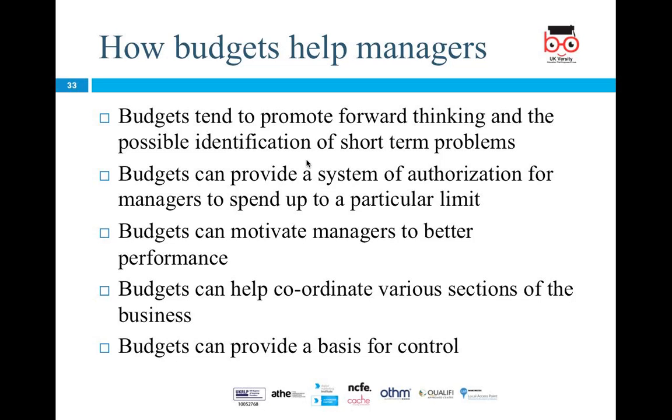Budget can provide a system of authorization for managers to spend up to a particular limit. So budget can set a tolerance level, and a limit on the highest amount of expenditure and the highest amount of revenue to cover the expense. Budget can motivate managers to better performance. The more profits the manager gets, the more they are motivated, and that will be the trigger to motivate and instigate the employee to perform better.